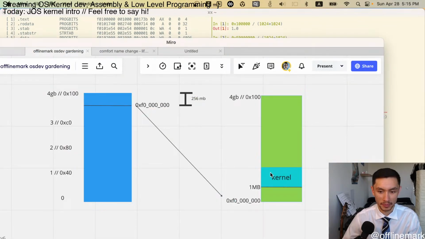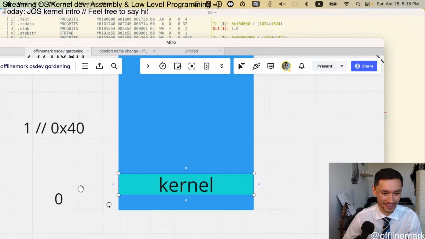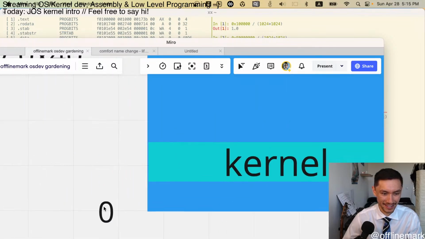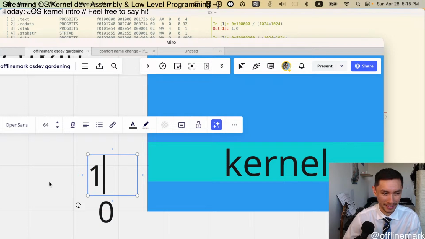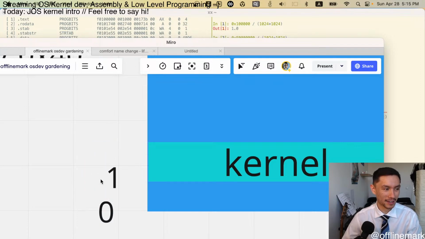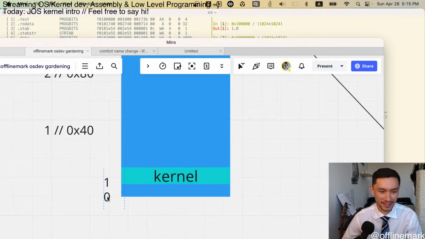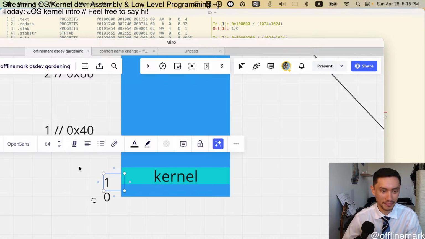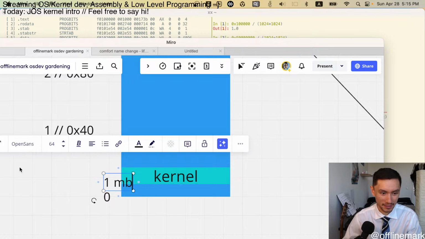Okay, so this is absurdly not to scale, but roughly speaking, in physical memory the kernel's down here. We have our 0 and we have our 1 megabyte.